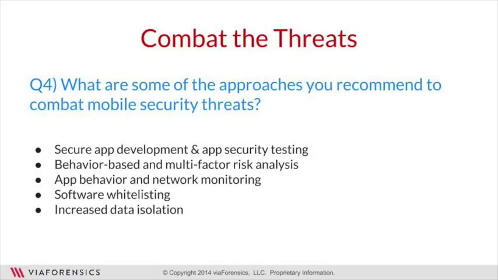Finally, increasing data isolation. So the best way to protect data in mobile, or at least the most certain way, is to avoid sending that data to a mobile device. Obviously, that doesn't help you use and access such data from mobile. So isolation involves using encryption in apps to protect stored data. There are solutions out there providing corporate sandboxes and different ways to try to isolate your data and keep it in a secured container. And the balance there is always accessibility and user convenience against how much security you layer around the data you're trying to protect.